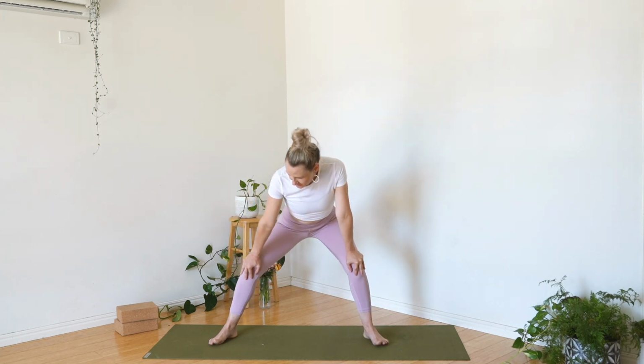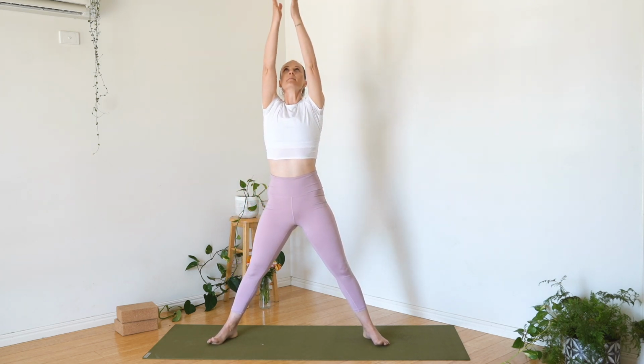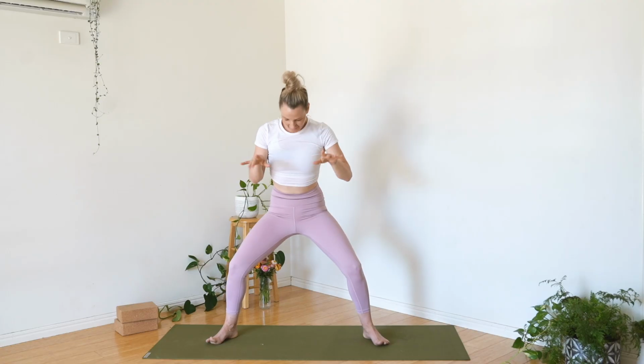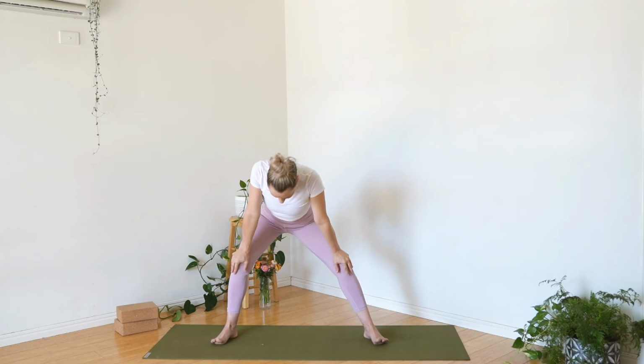One more of these to go. Remember, squeeze glutes, plug in the hips, lift up. And coming down, inhale, lift up, squeeze on pelvic floor, and then the breath out.